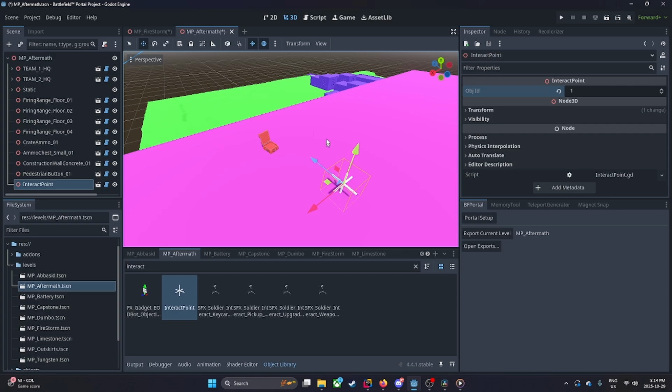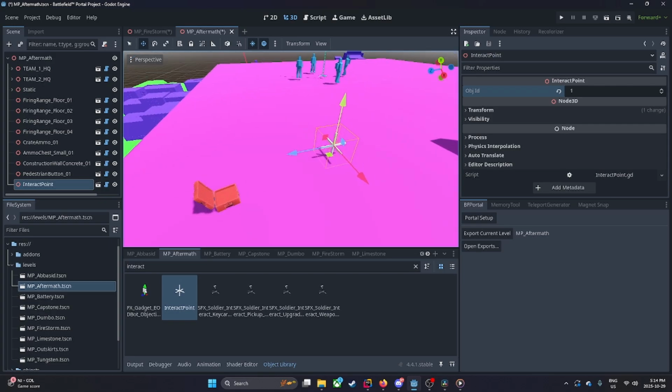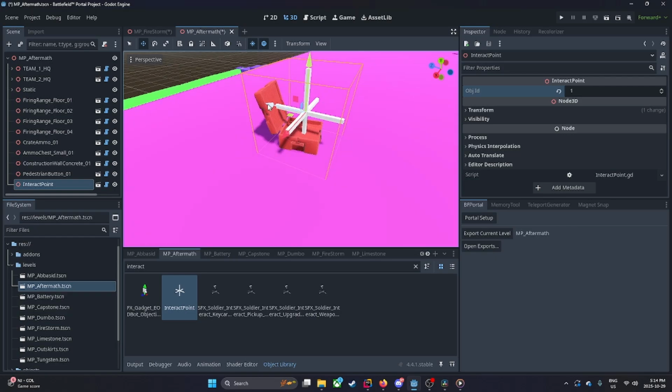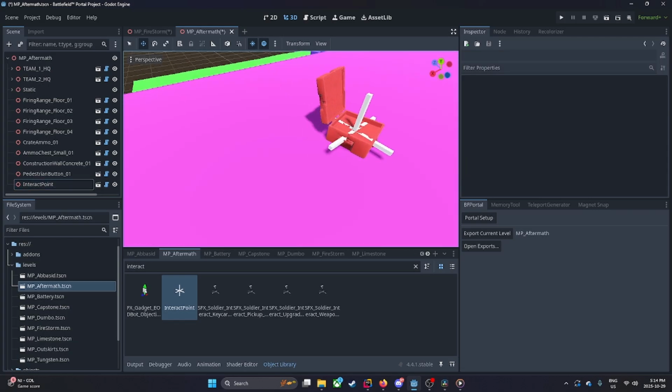This is going to be the object ID of the interact point that gives us full ammo. It replenishes our ammo. Then you want to drag it so the interact point is where you want it to be. I want it to be inside of this little crate. So I'm going to drag it, and the part that has the hold X or whatever button you're using to interact is right in the middle of this. We're going to drag that so it's in here just like that, and I think that's a perfect spot.